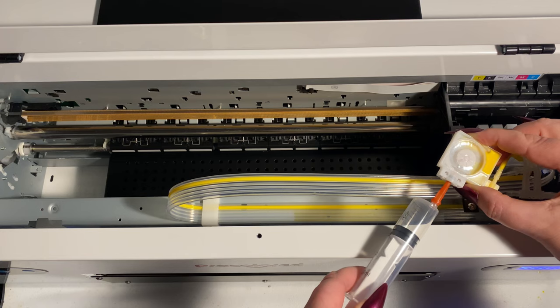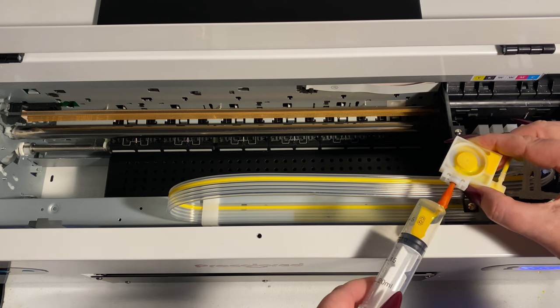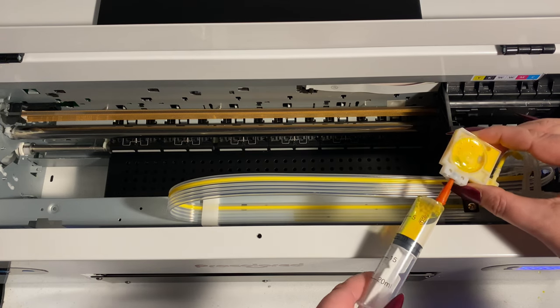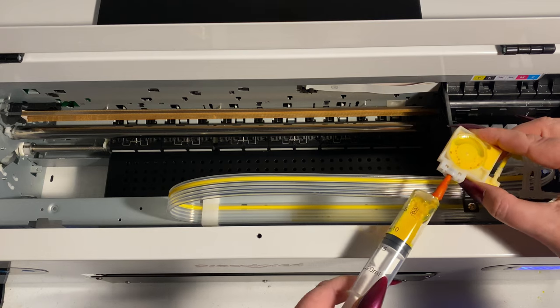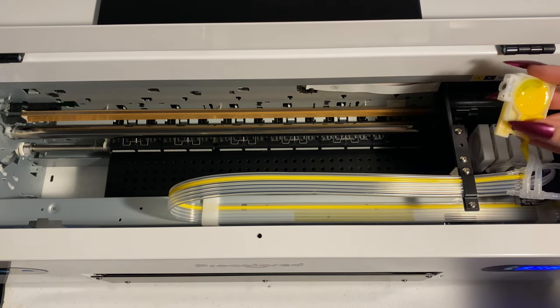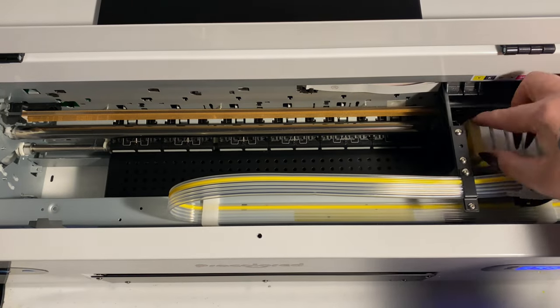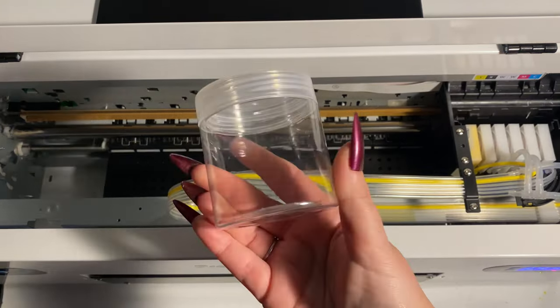Be careful doing this — you don't have to put a lot of pressure on it at all. The ink is going to start flowing in and you want it to completely fill the little plastic bubble. If you get air bubbles in there, don't worry about it. When you do your print head check and your head flushing, this is all going to clear itself out when you first turn the machine on and start running it. For the white, you're going to have two of these little cartridges that you have to do that for, so don't be surprised when you pull them out and see two white ones. That's fine — that's what it has.